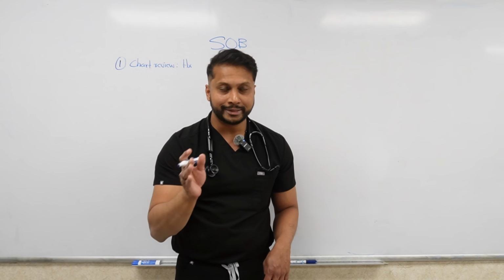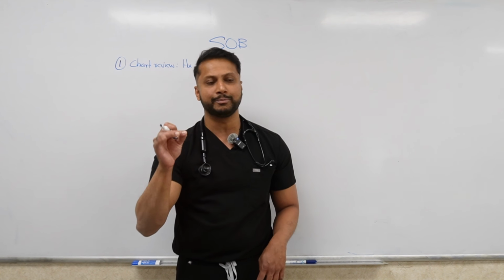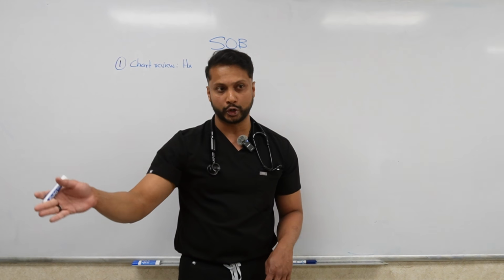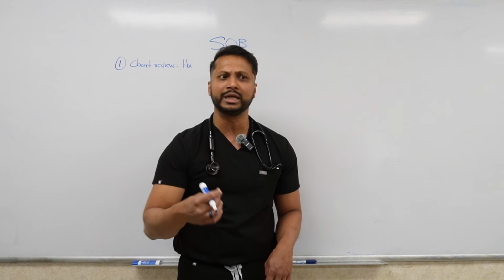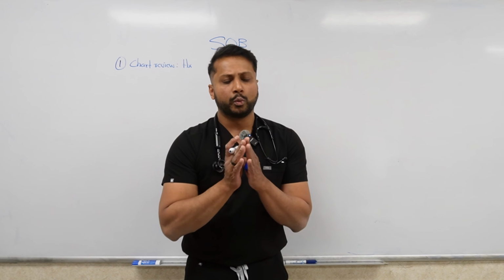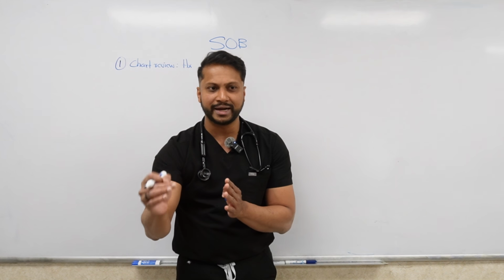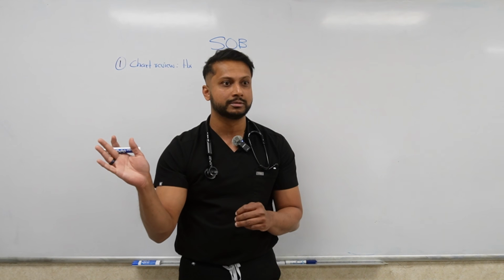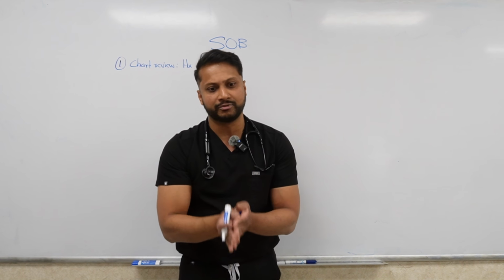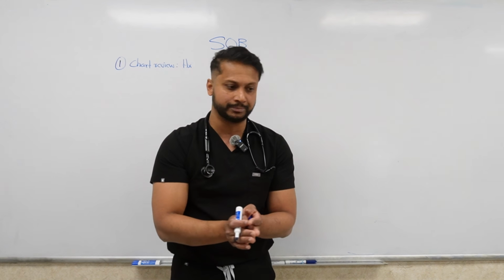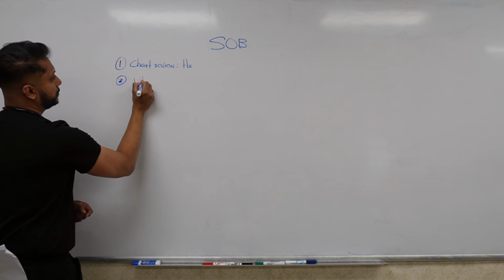Now, number two, this is where you can grow to become better than anybody else. This is how, as you grow through time, you start analyzing the smallest things in a much deeper way. So what's the next important thing you're going to look at in the chart? Once you see the history, the next mindset should immediately go to vitals. It could be recent, it could be previous, but vitals are going to tell you a lot of important information. So number two is vitals.